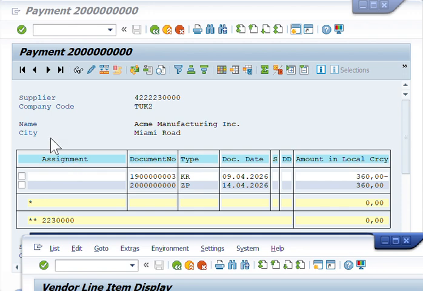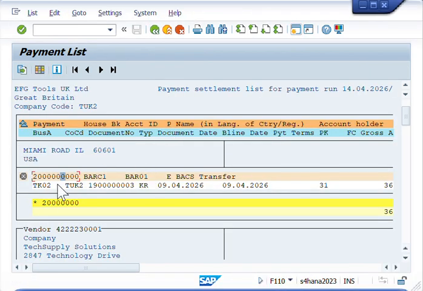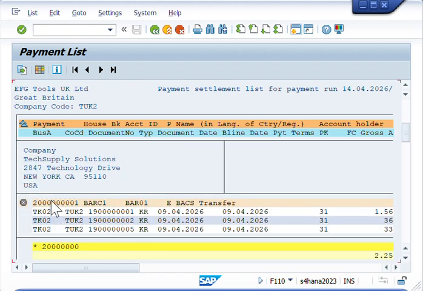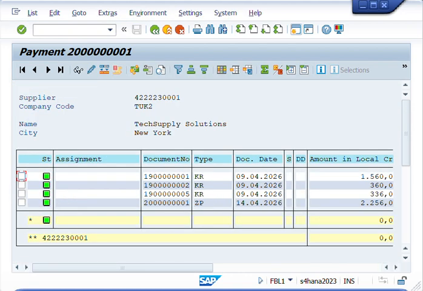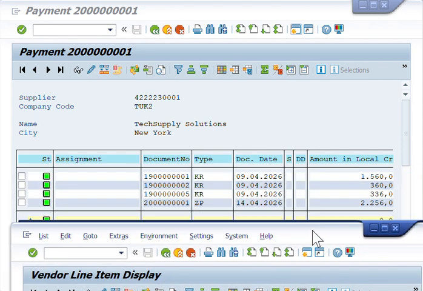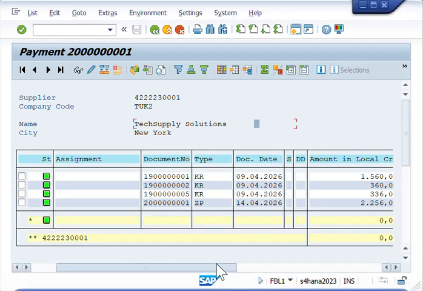When I double click the payment clearing here, let's check this one. This is the payment clearing number. Let's double click and then check it also here. It is the same.